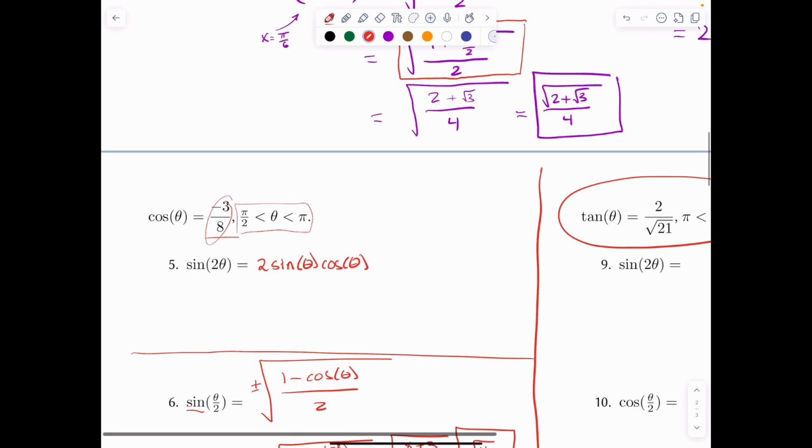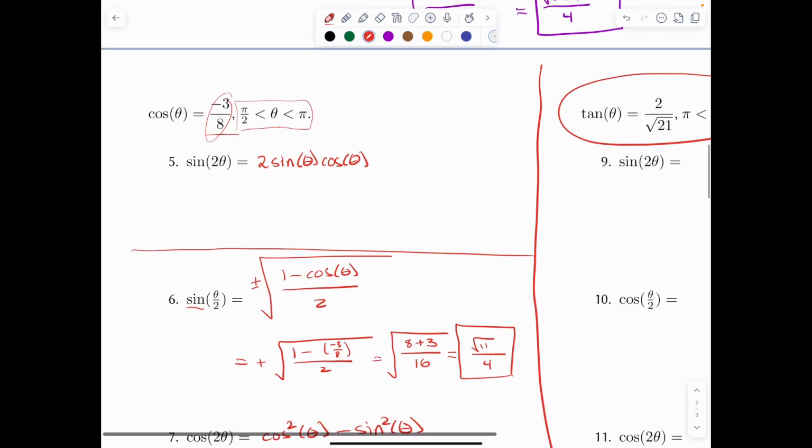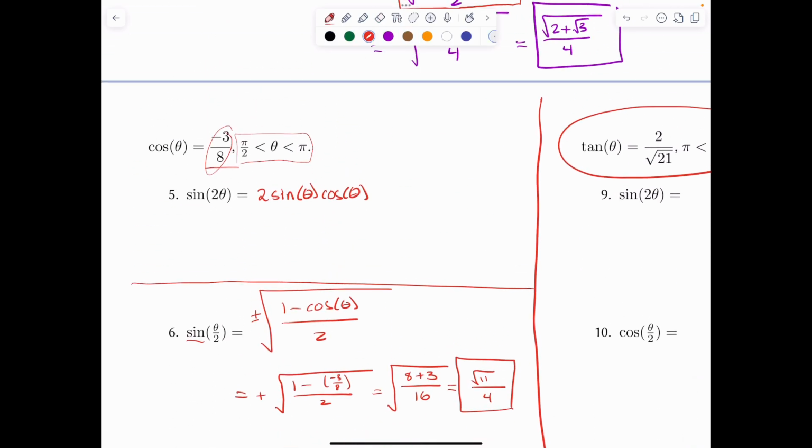Okay, now the rest of these are going to require me to compute the sine and the tangent of theta. So let's actually do that. In order to do that, what we're going to do is draw a triangle. I just did that the wrong direction. It doesn't matter. As long as you're consistent with the labeling, you'll be okay. So here, for example, adjacent over hypotenuse, negative 3 over 8. I realize this should be poking out the other direction, but it's fine.